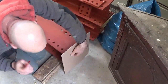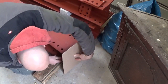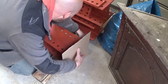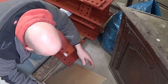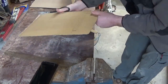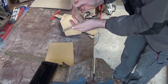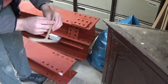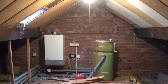Template, I've got a piece of cardboard. Very basic, not very square, but that's a basic outline of my steel. Sort of like that, so I know when I'm putting my pad stone in, I need to knock enough bricks out to get that behind it, and it needs to go in the wall 100mm, so we'll look at that when we go upstairs.